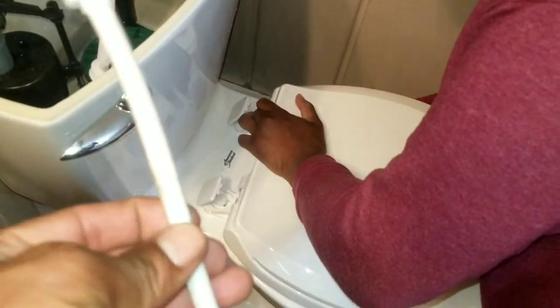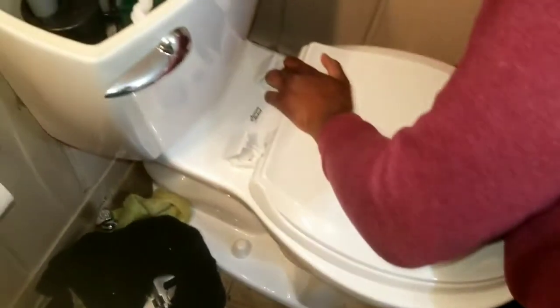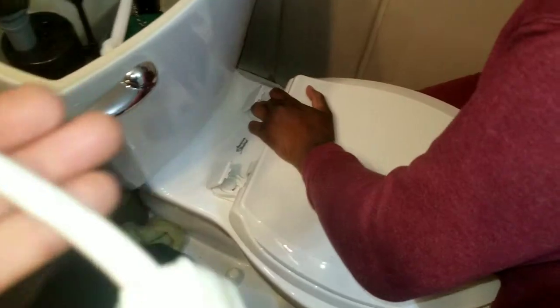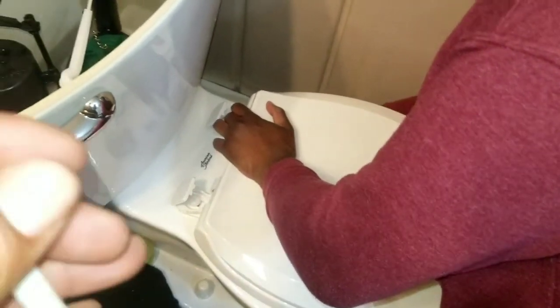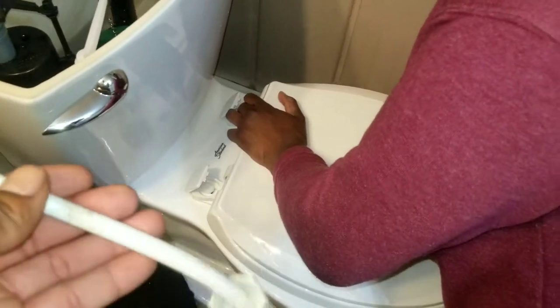then all we've got to do is get the water to feed for the toilet, because this one is a little bit taller than that one. And so I've got to run to, I guess, the hardware store. I'm not going to advertise where I'm going. They're not giving me any advertisement.